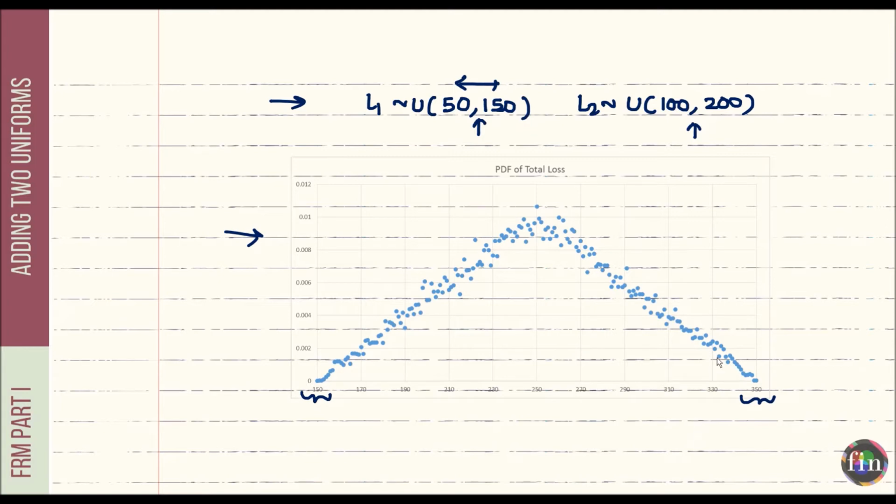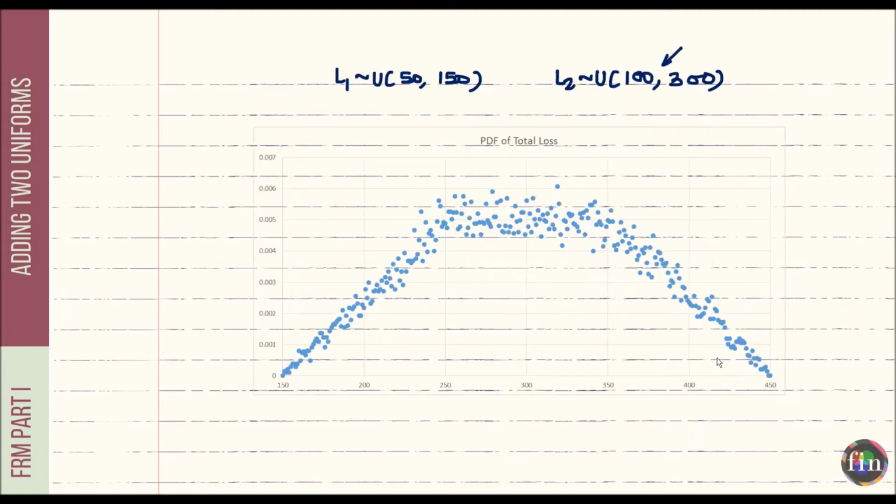Okay. Now let's come back to this trapezoid. Again it's 50 plus 100, that's 150, the left extreme, and 150 plus 300, that's 450, the right extreme. But in this case, the standard deviations are also different, and hence it's not a triangular distribution, but rather a trapezoidal distribution. Now this was my approach 1, Monte Carlo simulation. Can we do it intuitively using a bit of math?